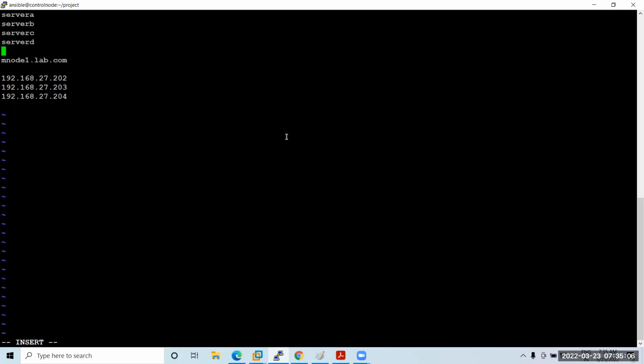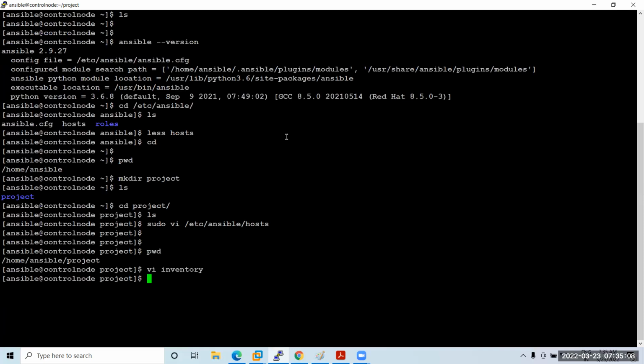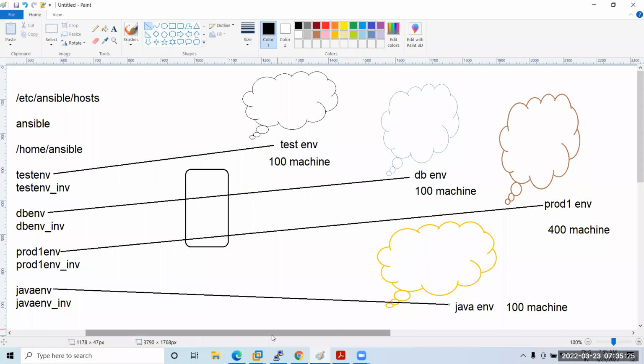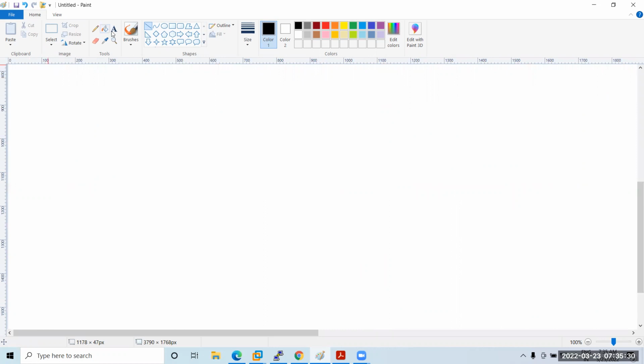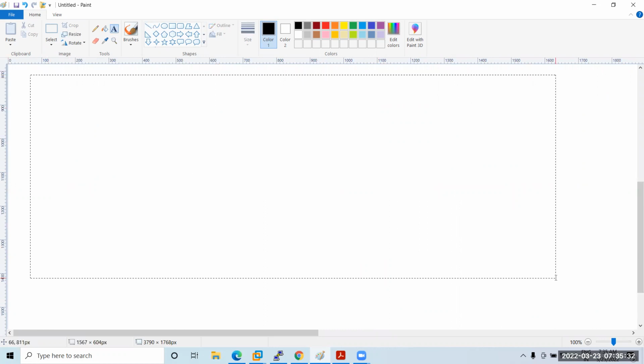Right now, let me save this. Now I have created an inventory file in my project directory. Now I just want to verify this inventory. You will ask me what is meant by verifying inventory. You update the etc hosts file, and after updating it, you try to verify whether it resolves the host name to the IP address. How do we verify it?